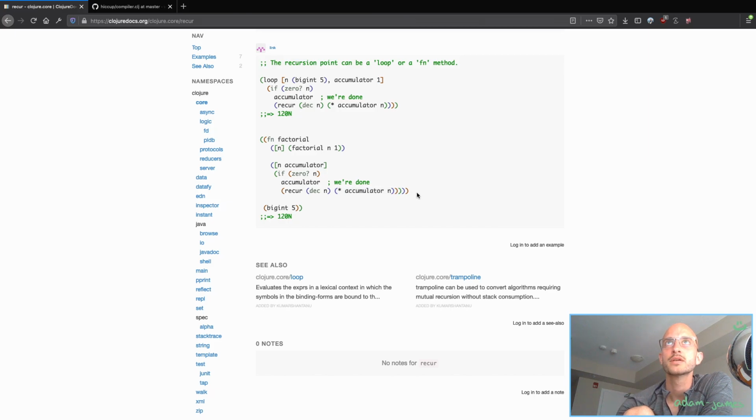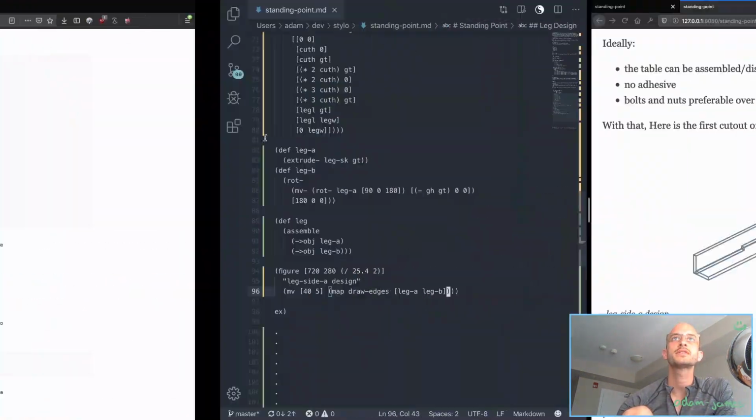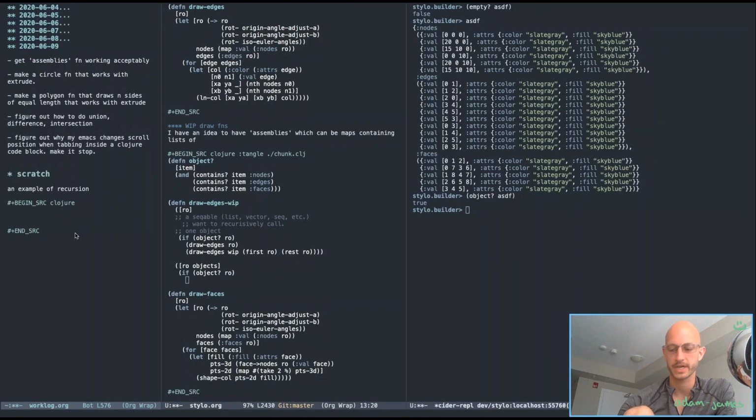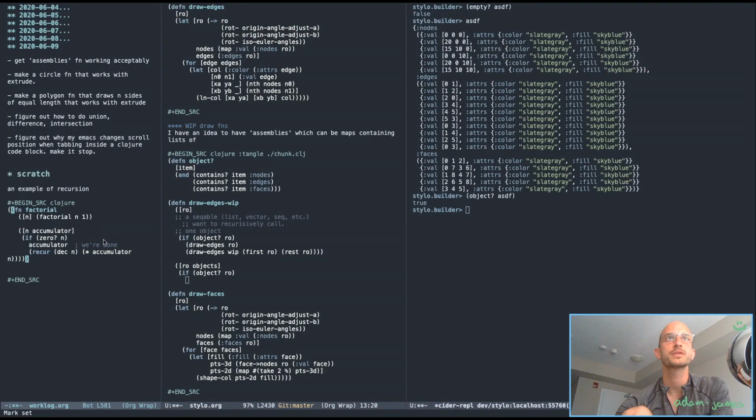Okay, so let's have a look here, see if that is helpful to me in any way for actually getting this built.